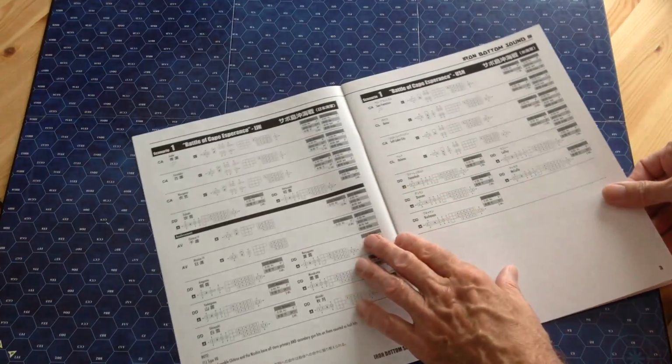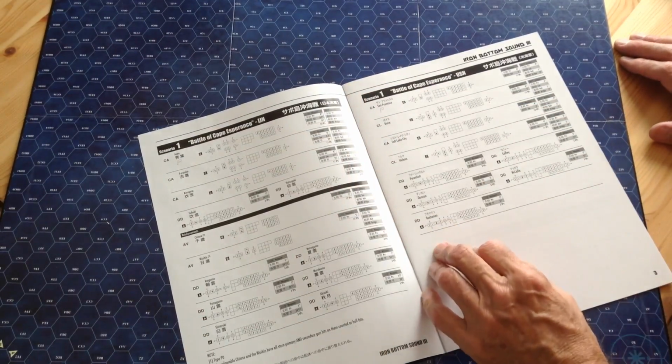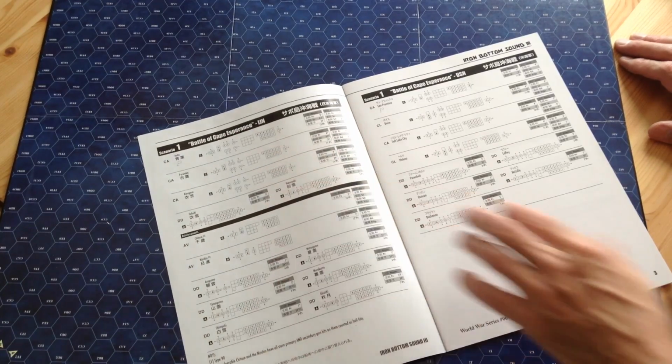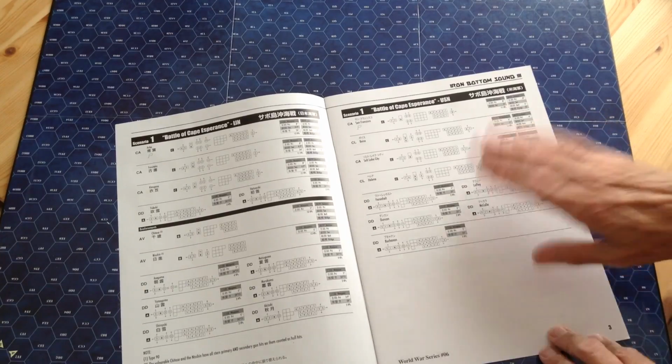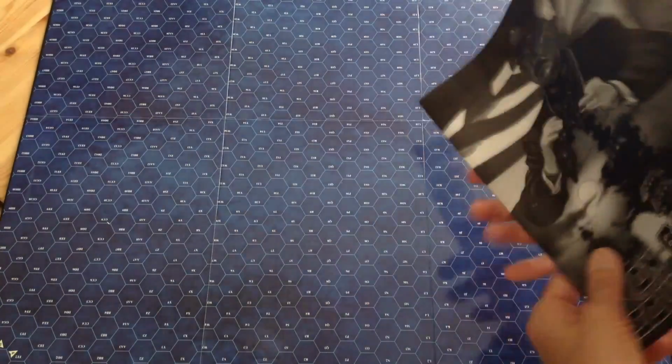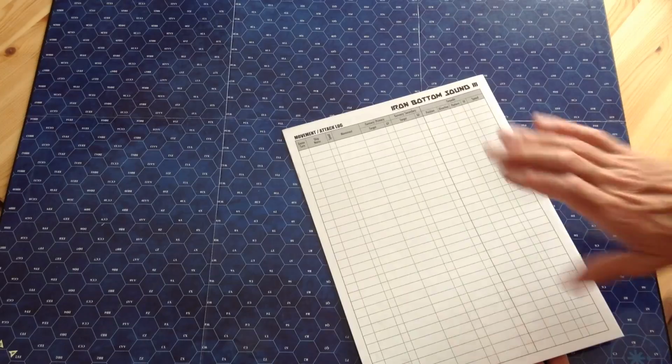You also get a second booklet, which is the ship logs. You'll need to copy these. There's the scenario, the Japanese ships for Cape Esperance, and there's the ships for the Americans. So you'll need to Xerox those. And all your ship data, of course, is in there for all the scenarios. You'll need a movement attack log. You can Xerox that too.